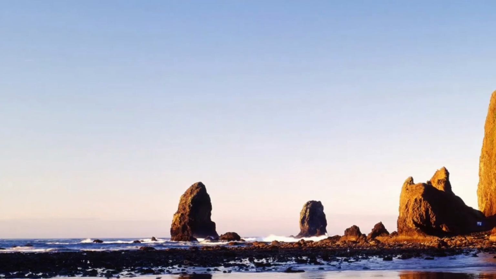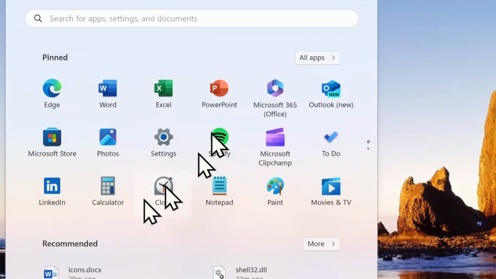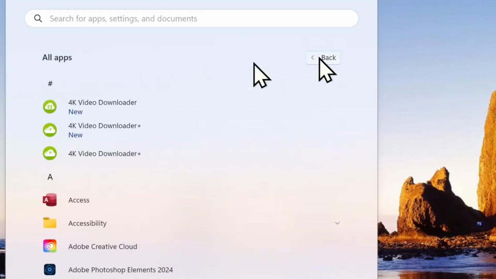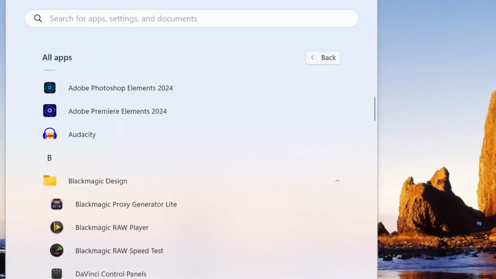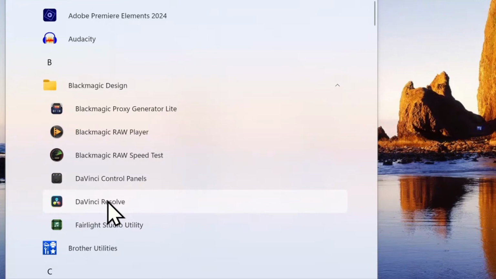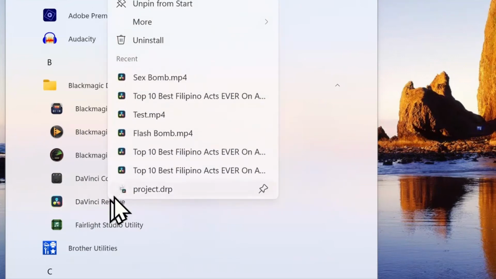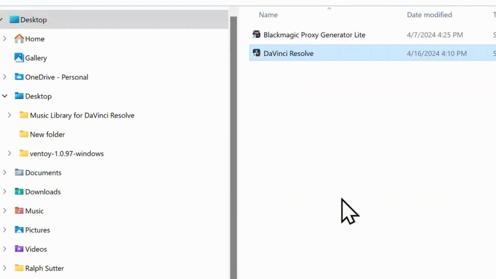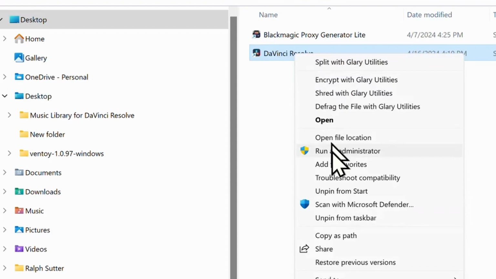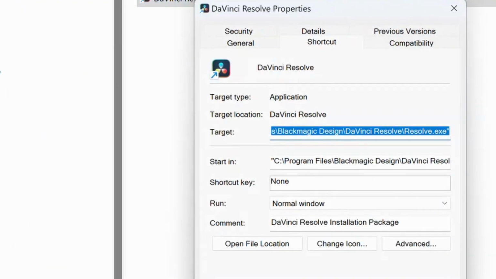At the bottom left-hand corner, click on the Windows Start menu, then click on All Apps, and since I'm going to be changing the icon for DaVinci Resolve, I know that's a Blackmagic Design product, so I'll click on Blackmagic Design, and then instead of opening DaVinci Resolve, I will right-click it and click on More, click on Open File Location, and then on the DaVinci Resolve shortcut, right-click on that again and click on Properties.